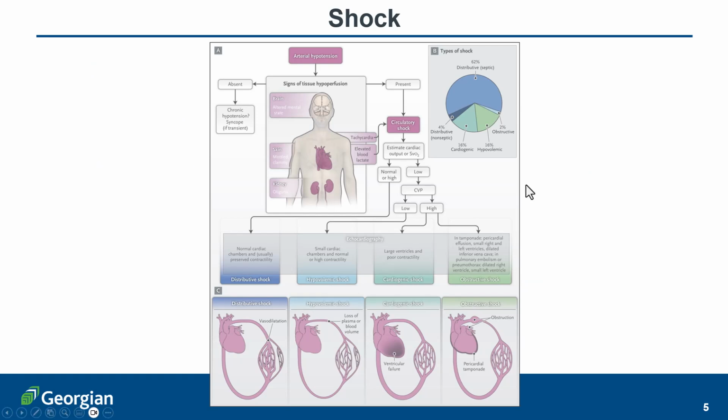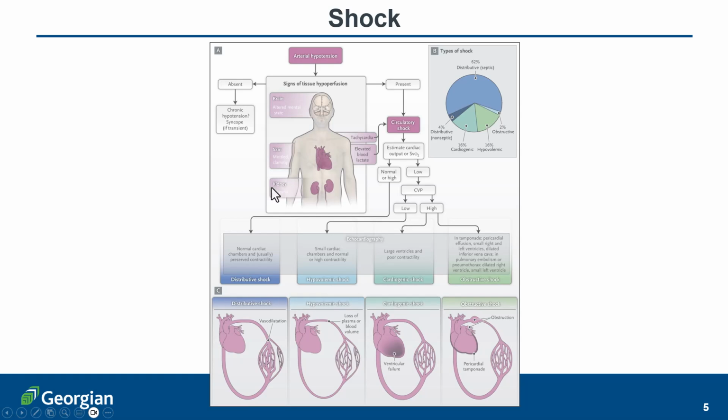Here's a diagram that explains shock. This was from the New England Journal of Medicine. So shock is defined as arterial hypotension, severe arterial hypotension. Consequently, there are going to be signs of tissue hypoperfusion to the brain, resulting in altered mental status, altered mentation, confusion, anxiety, all the way to coma. The skin, as we said, is going to appear mottled and clammy because you want to reduce blood flow to the skin and instead divert as much blood flow as possible to the core internal organs, to the heart, to the brain, even to the kidneys.